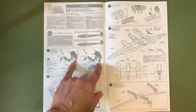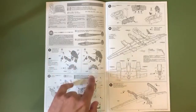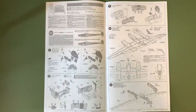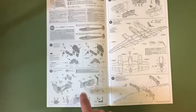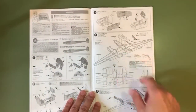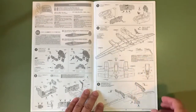It starts right here with the instrument panel because for those two squadrons, the instrument panels were slightly different. We have a decal for all of the analog gauges there as well. Coming over to the cockpit tub assembly — I like how Tamiya usually puts sidewalls to their different tubs, whether you're talking about the cockpit tub or the nose landing gear bays, because that provides a lot more detail and texture inside those wells.